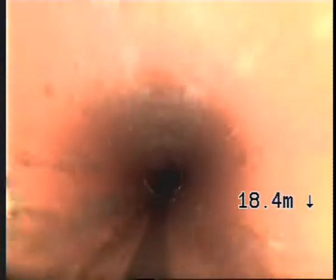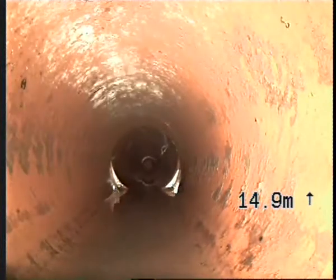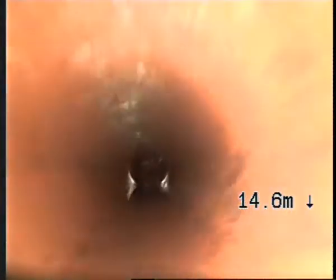The drain's in pretty good nick, so I'll just be pretty snappy with it. So that's where the common drain branches in for the back house, I think. Oh, it could be another branch in there, slight dislodgement there. It is holding integrity, there is a bit of root intrusion coming through the top. Nothing too bad.